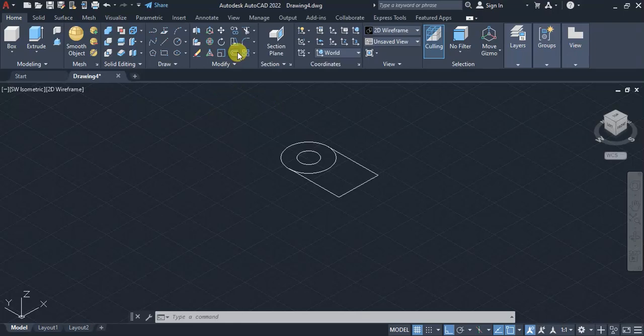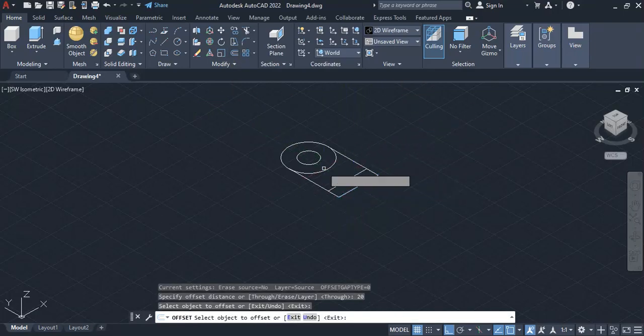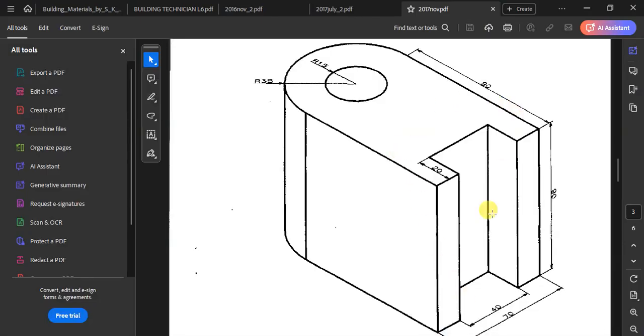So I'm going to offset at a distance of 20 inward. Then I'll offset the endpoints a distance equal to 70 minus 40 divided by 2. So that is 30 divided by 2, which is 15.